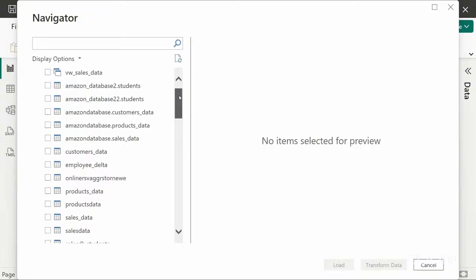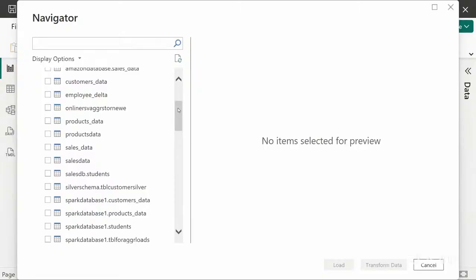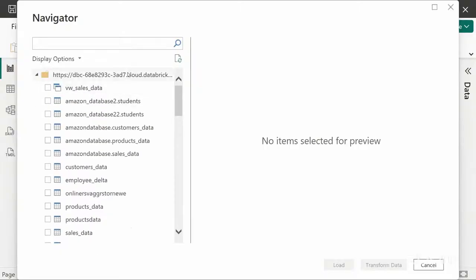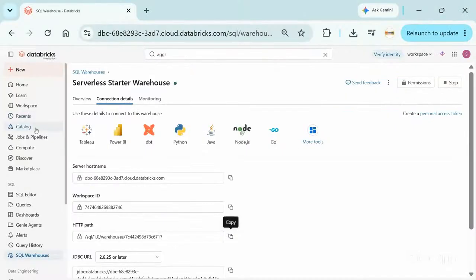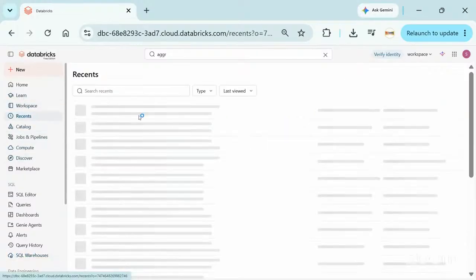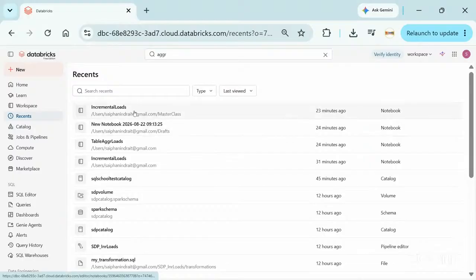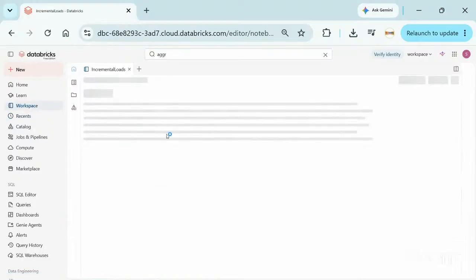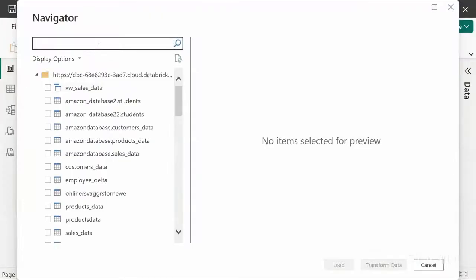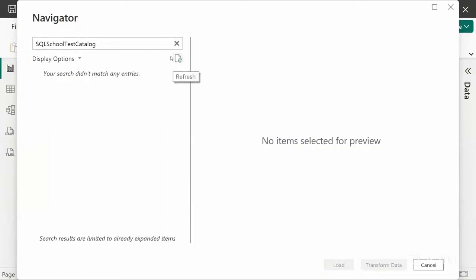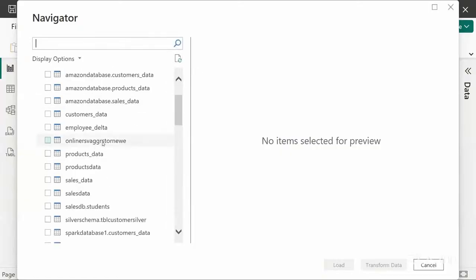Now, here, just for our understanding purpose, okay? But good to have the examples as is. In our example today, we got the required notebook with complete warehouse ready. This one, incremental loads. So which catalog it is? SQL School Test Catalog. So let me go to SQL School Test Catalog. I think somewhere here it will be.